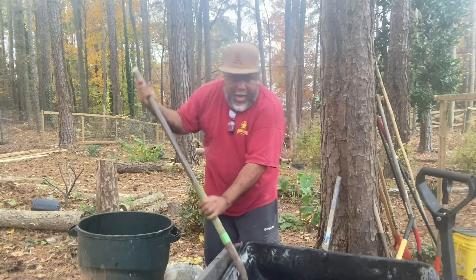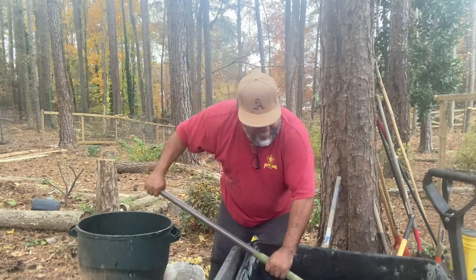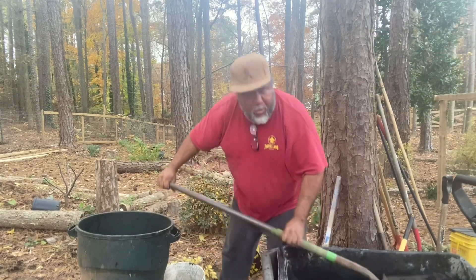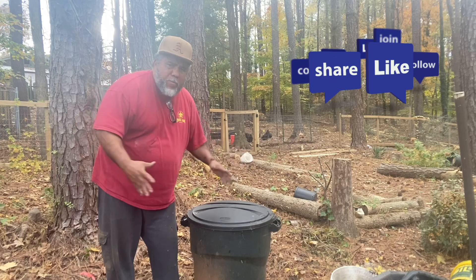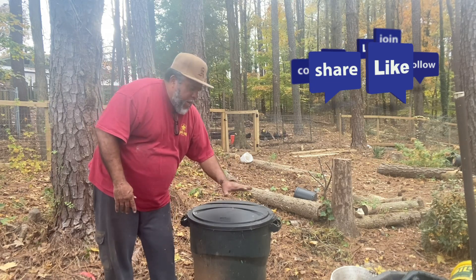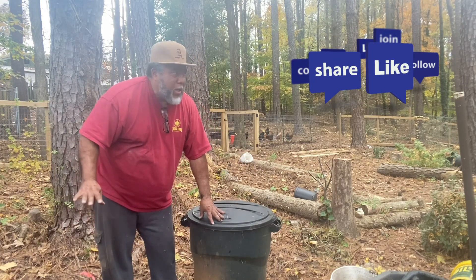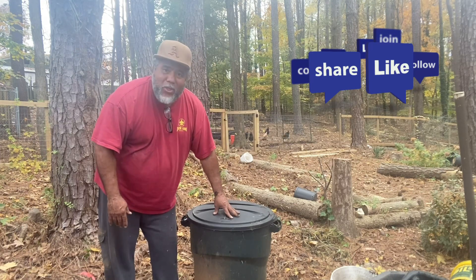I just realized I had this empty trash bin over here. I'm going to add a lot more compost to it and just let it sit until I need it. I've got it all stored up in here — I'm going to keep it in here for about a month so the biochar can soak up all those nutrients. Probably around January I'll mix it up with a lot of the compost I have, then use it in my garden beds and let the plants enjoy it.